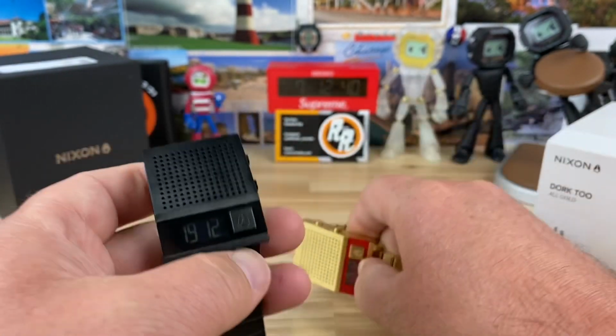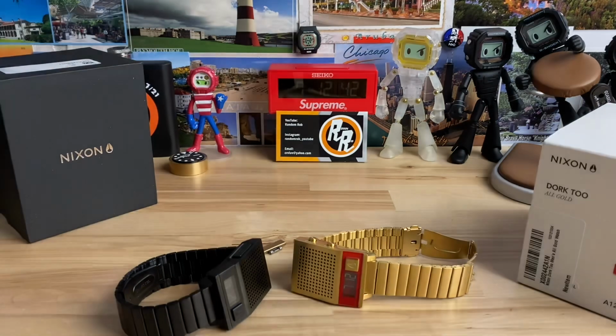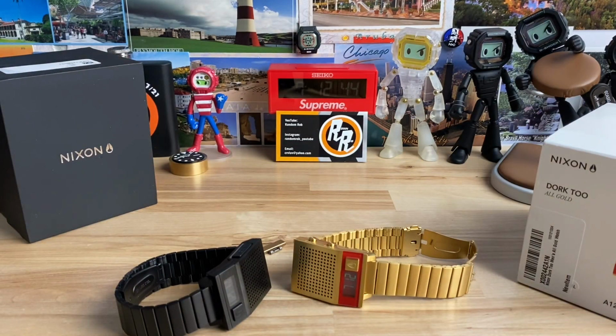But there it is. Let me kill the lights so we can check the illumination on this guy. On both the black one on my left. So there's the illumination, and then the gold with the red is going to light up red.